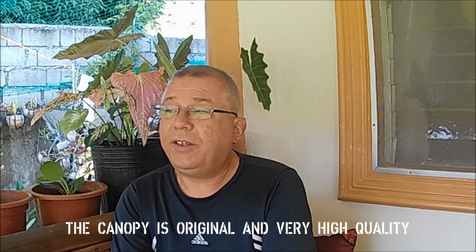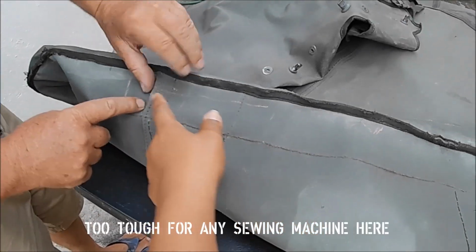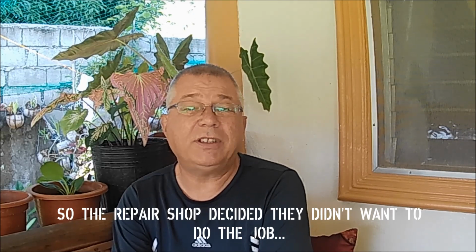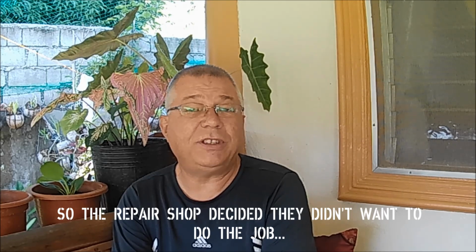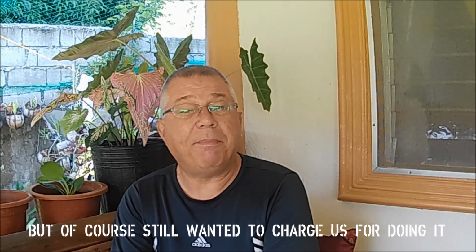In the meantime, we've had some issues with the repair of the canopy. It's not in very bad condition, but the wind has loosened quite a bit of stitching, so it just needs to be sewn back together. But it is very heavy canvas, and there does not seem to be anyone in our city that has a sewing machine capable of resewing that, so it's having to be done by hand, and the chap that we had do that has been very slow and missed a whole bunch of places, so we've wasted time taking it there, bringing it back, washing it, finding the poorly repaired spots, and taking it back to be repaired a second time. So a lot of time wasted there.